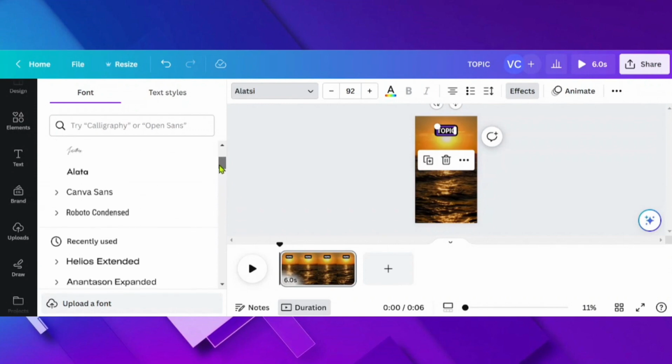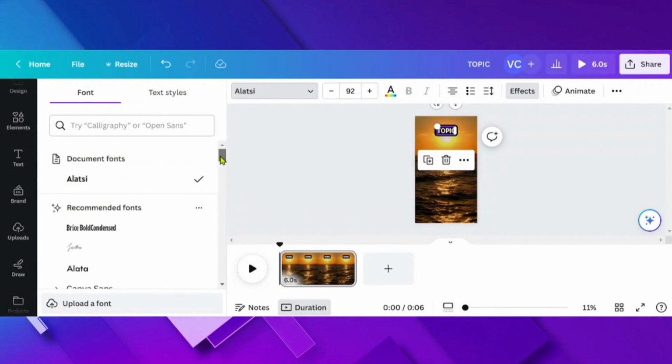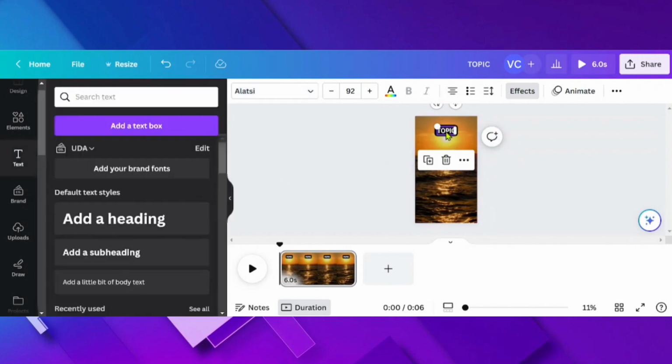There are plenty to choose from, and if you're using the free trial, you can even upload your own fonts or explore the Google Font Library, which offers numerous options. So, pick the one you like best. We're going to duplicate this text element by clicking on it, then drag it down, and it will serve as our Part 1 text. I'll double-click on it and replace the text with Part 1 for clarity.